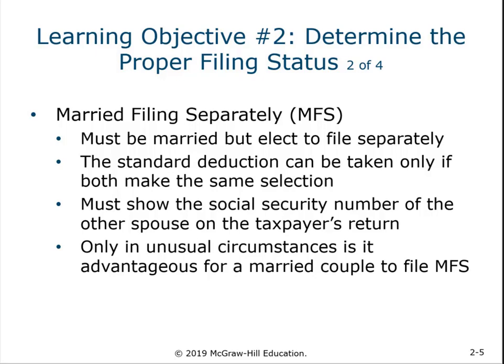The key thing in these cases is you're not both jointly responsible; each spouse is responsible for their own liability, how much they owe. So in some situations where perhaps the marriage is still intact but is not doing well, or you're not sure that you trust the other one, then it might make sense to have a separate return with separate tax liabilities.